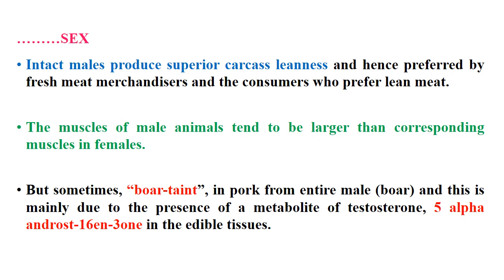Then this is about some smell, particularly in pork. There is a boar taint, which is not desirable, particularly in the case of mature males, and this comes from the metabolism of testosterone. In males, testosterone undergoes metabolism and produces 5-alpha-androst-16-en-3-one. This gives a typical undesirable odor which is called boar taint.